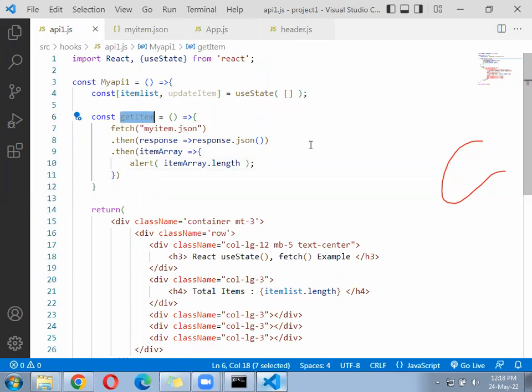You have to create a button, click on that, it should call.